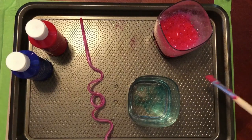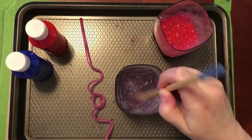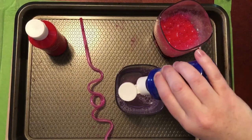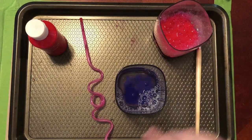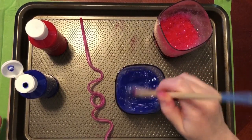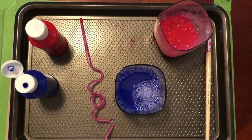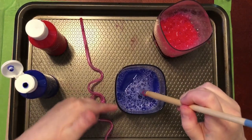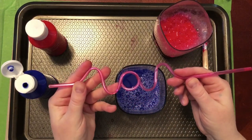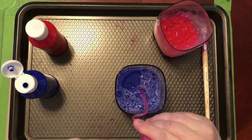Add a good amount of soap — don't use all of mom's dish soap, but use a little bit. I didn't clean my brush off really well, so it's going to look a little purple, but that's okay. Once the soap and water are mixed up, go ahead and add some paint. When Cassie was using food coloring she did about three to four drops. I found I needed to use a lot more paint — about five or six squirts. This science experiment is trial and error; you're going to have to estimate how much paint to add to your water and soap solution. I've mixed it up with the paintbrush and you can already see some bubbles forming. Now here's your straw — the end that goes in my mouth goes on the other side — and I'm going to blow some bubbles.